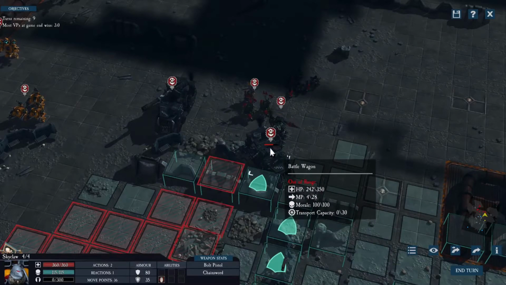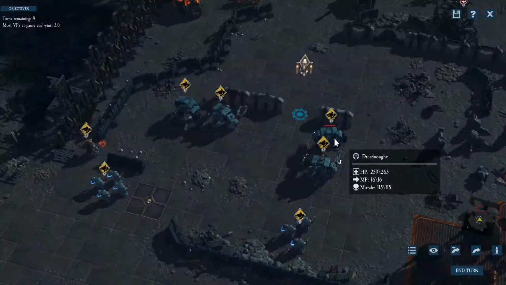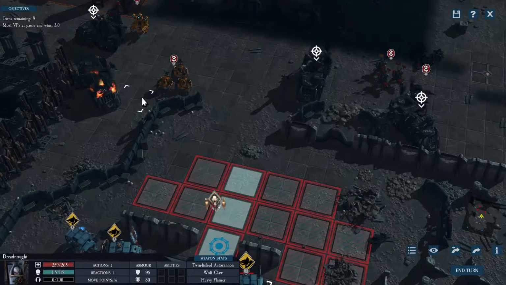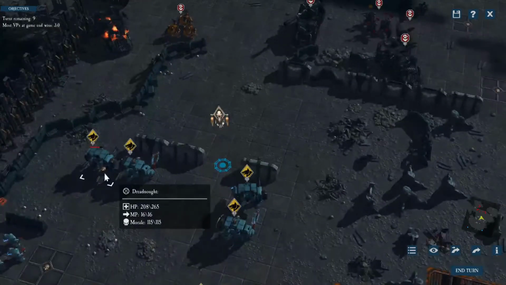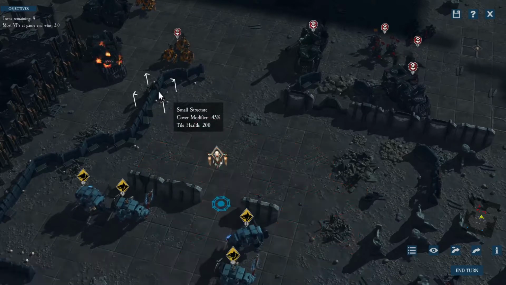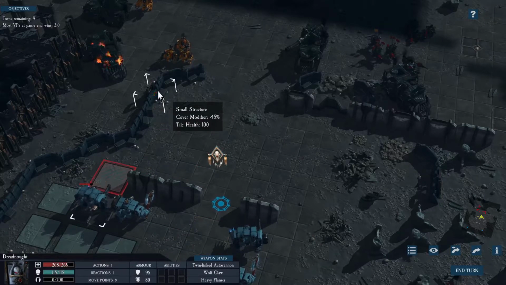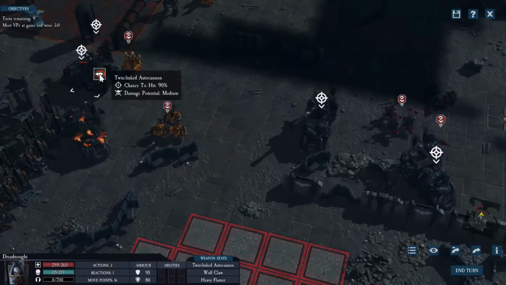You still can't get around to flank these guys. Alright, here's what we do. Which one do we need to destroy? This one right here. Now you attack here.